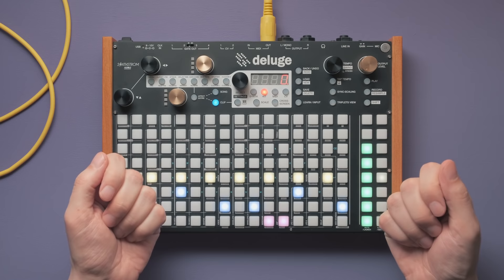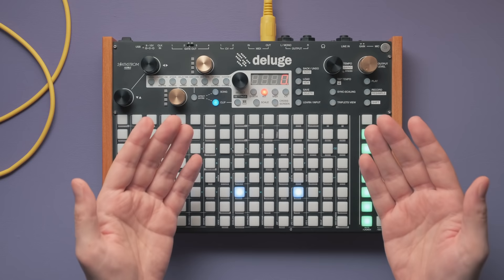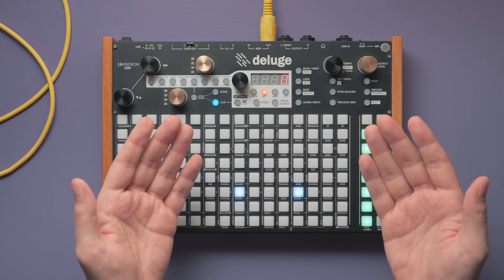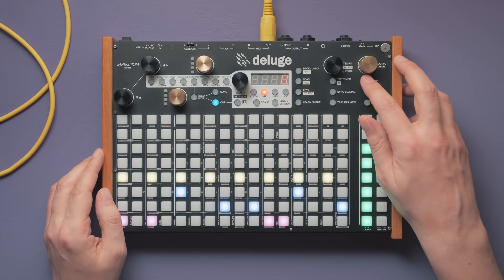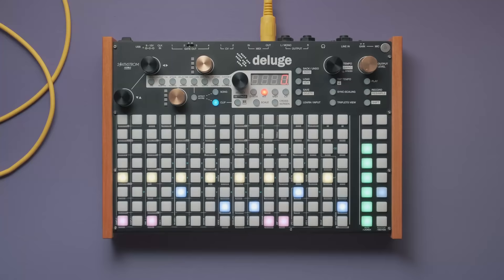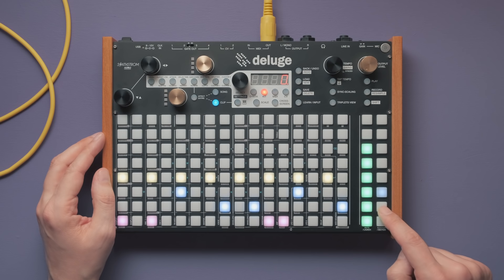This gives us some advantages that sadly no drum machine can offer us: many velocity levels that all sound different — they're not just the same sample played softer or louder. Then there's multi-sampling, meaning even if I trigger the same velocity multiple times, we'll hear a different sample each time. Another advantage is that we can choose between multiple stroke types on the same drum. In this case, we're using two different snare strokes: open hit and shallow hit. The open hit sounds lower, while the shallow hit sounds higher.